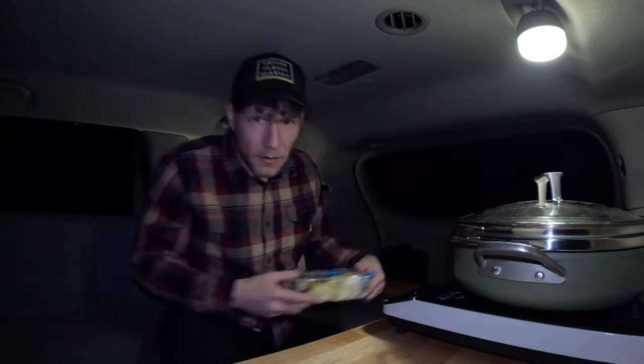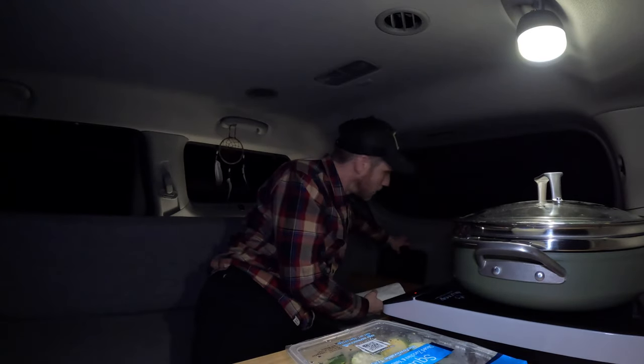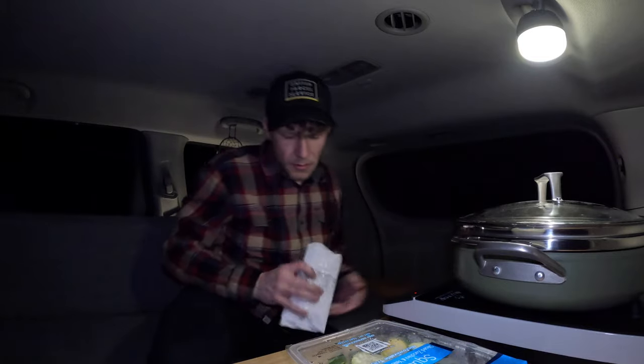Before I start that, I'm going to go ahead and grab the fish and veggies and get them ready so I can toss them in the air fryer as soon as that's done. Got some squash. A nice piece of salmon. All right, for this squash, I'm gonna put a little avocado oil on them.